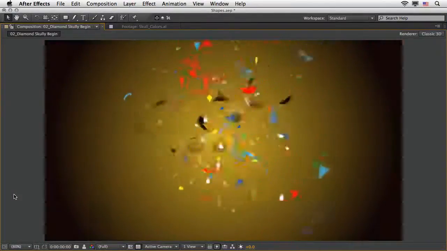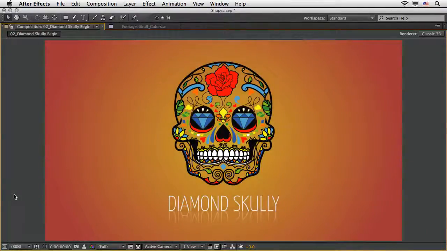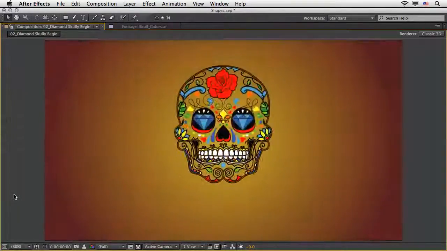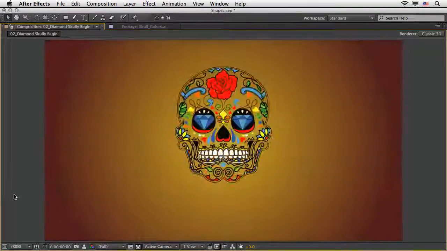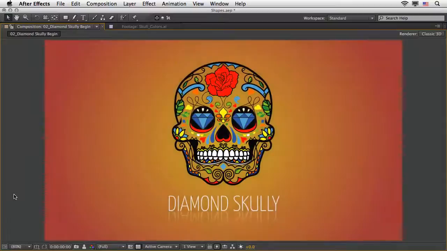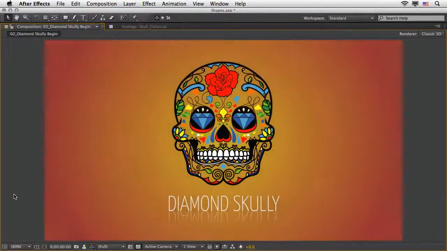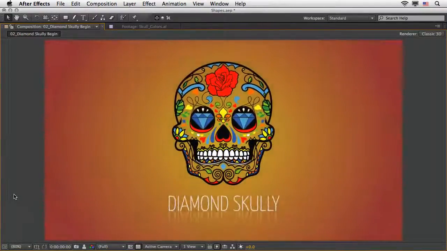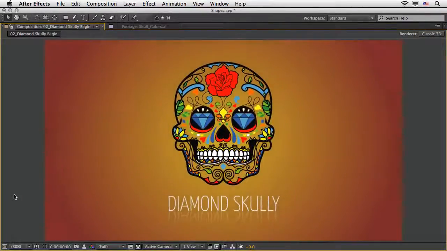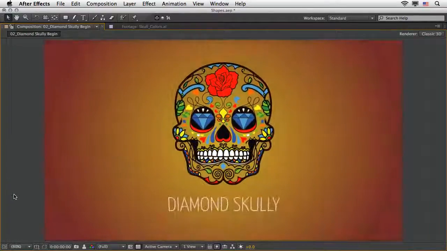And so you've seen how easy it was to take a vector art, convert it to After Effects native shapes, add some math operation, and quickly create this entertaining opener. So hopefully you can see the potential that we have here. I'm just going to mention that you can use the shapes with the new Ray Tracer 3D engine, which means that we can also extract them and create some wonderful 3D beveled logos and artworks.